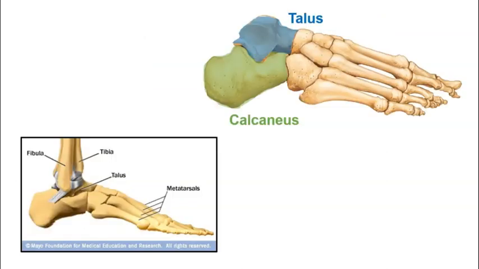Each tarsal bone, just like each carpal bone, has a unique name, but we will only focus on 2 of these bones here. The first of those is the calcaneus, which is highlighted in green here and shown in this diagram in the lower left here. The calcaneus is the heel bone. The second bone is the talus, which is highlighted in blue here. And the talus is the tarsal bone that forms the ankle joint along with the tibia and the fibula. So even though the fibula doesn't carry any body weight from the femur, it still makes an attachment point with the talus to form the ankle joint.